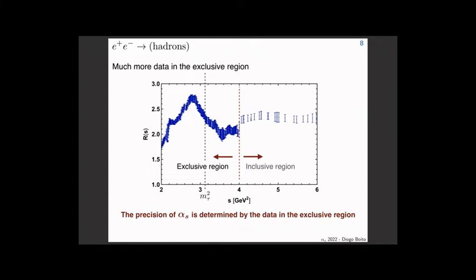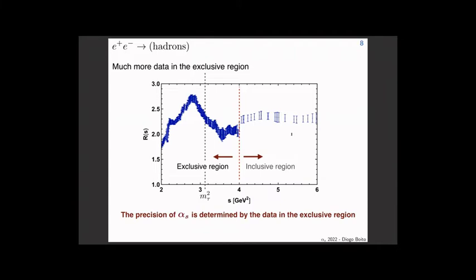It's quite clear already that you have much less information in this region. You don't have that many data points. They're highly correlated and the errors are not small, they're quite large. Also, the sensitivity to alpha S is much lower here. This means that the precision you get is essentially determined by the left-hand side region of this plot. So going to this region won't add much, and this is something I'm going to discuss a bit more later.